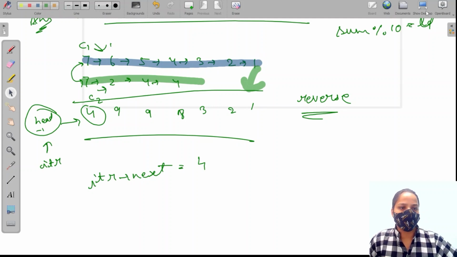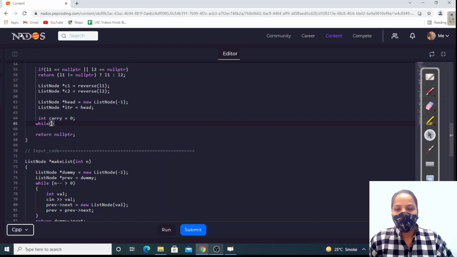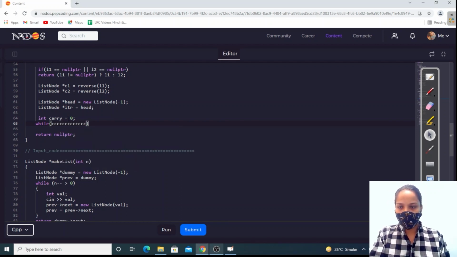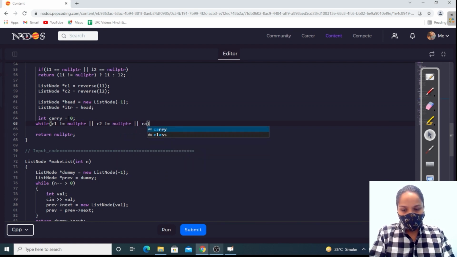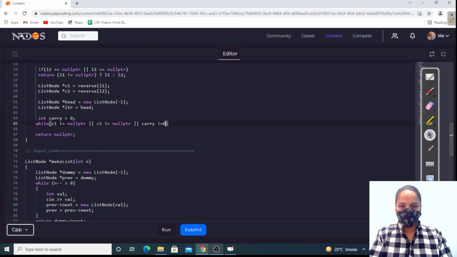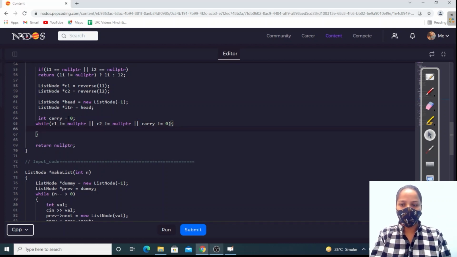But I don't know which list is longer. So I will write: if c1 is not equal to null, or c2 is not equal to null, or my carry is not equal to 0, then also I need to run the loop.